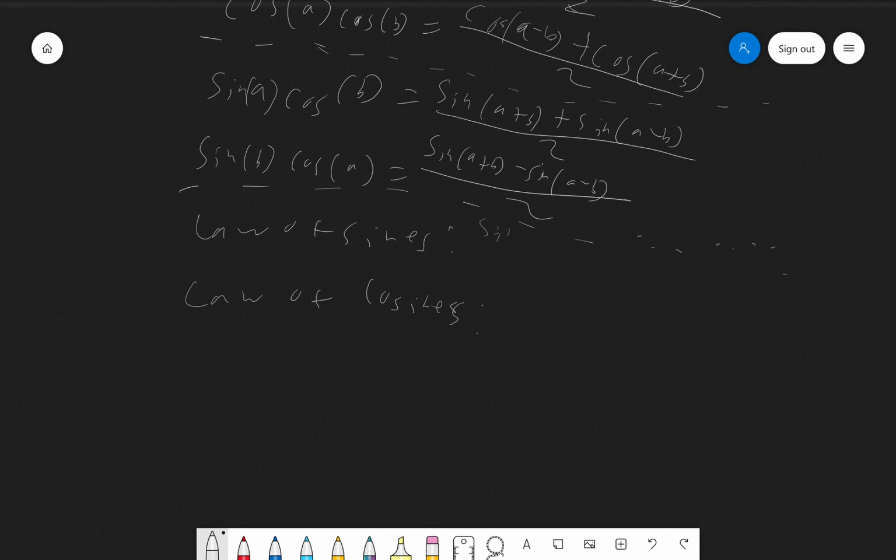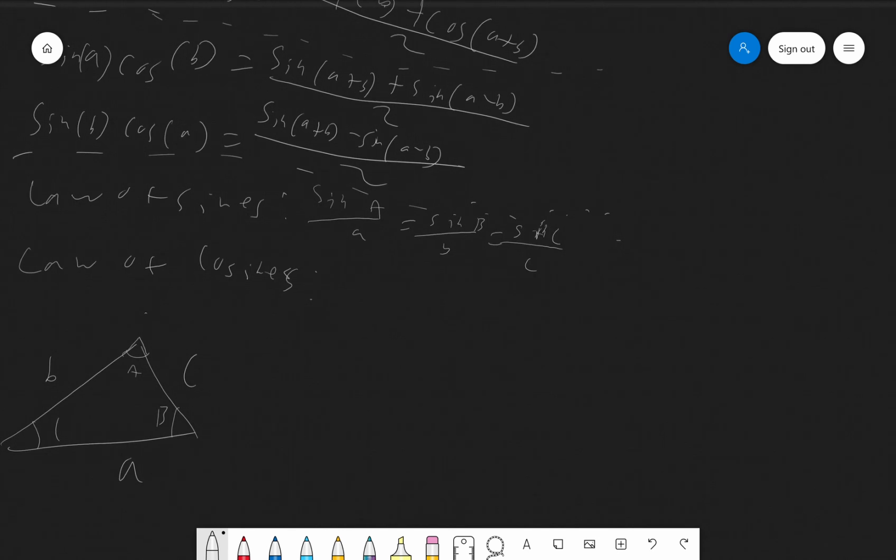Now, law of sines. By the way, let's say it's a random triangle where its points are A, so this is angle A, this is angle B, this is angle C. And then we have side lengths of a, b, and c. Notice that angle A and side length a are opposites of each other. So the law of sines says that the sine of A over a equals the sine of B over b, which equals the sine of C over c. You can also flip them all, so you can have a over sine of A equals b over sine of B equals c over sine of C.